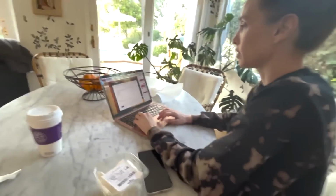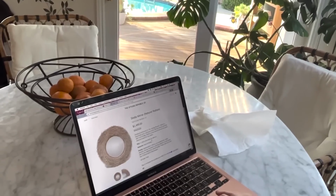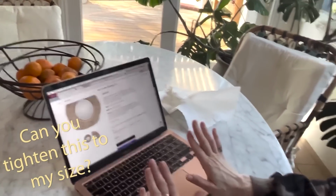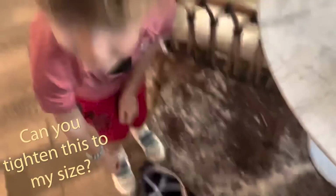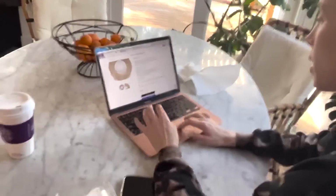All right, so we're gonna do that mirror. Oh, that's how things get chose. And then, do you like this one? Kind of. Is it too crazy? No, I love this one. I'm just wondering, should we put it in the powder room? Yeah, size under my size. Right, if it's the right size.